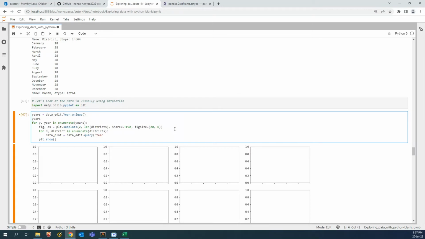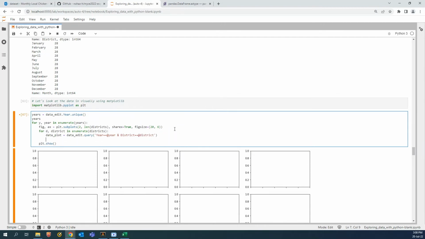So we're only going to select the year, which is the same as the year. And we're going to select the district, which is the same as our variable district. So that is the data.